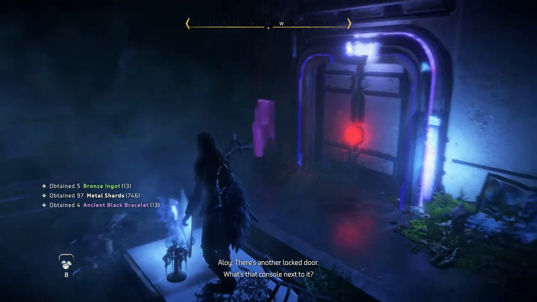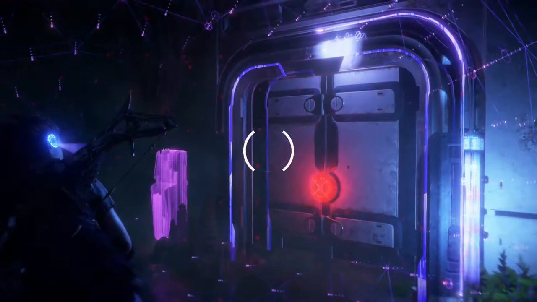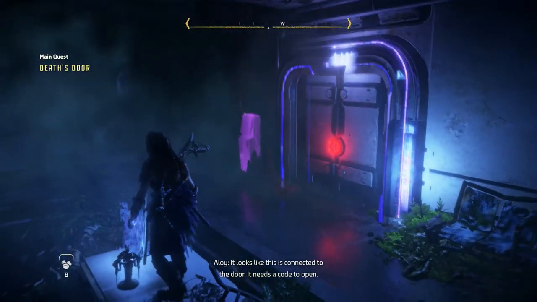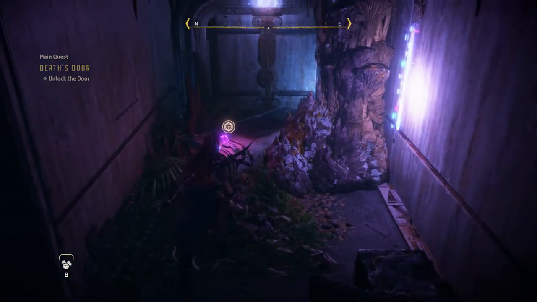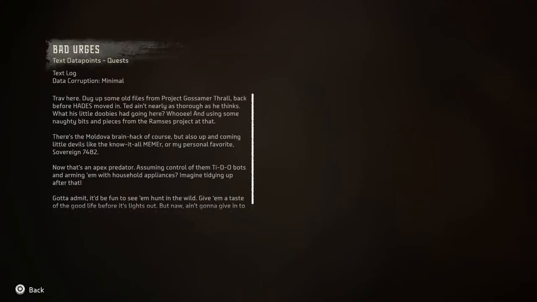There's another locked door. What's that console next to it? Looks like this is connected to the door. It needs a code. Well, there's stuff over here. Data here.